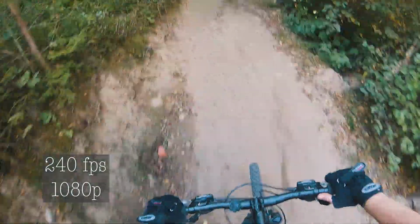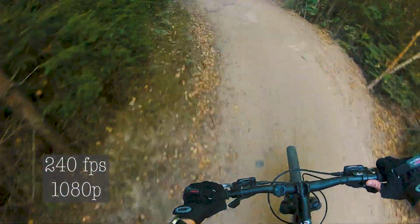Here's the only issue. If you want to do it in slow motion, you lose a big part of the stabilization feature, and it'll still not be all shaky and stuff, but it won't be as hyper smooth as if you were to film it in 60p. But the GoPro goes up to 240 frames a second, if I'm not mistaken. Yes, if you want to film in 240 frames a second, you have to lower your resolution to 1080, which is fine. 240 frames a second at 1080 is still great footage that you can use.